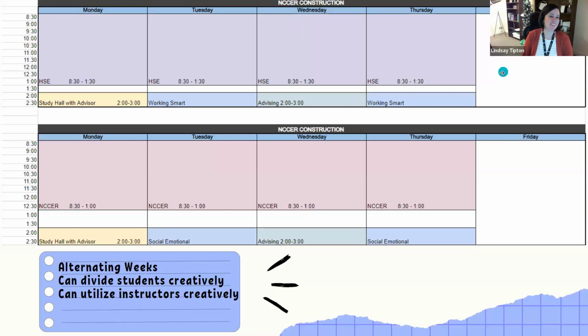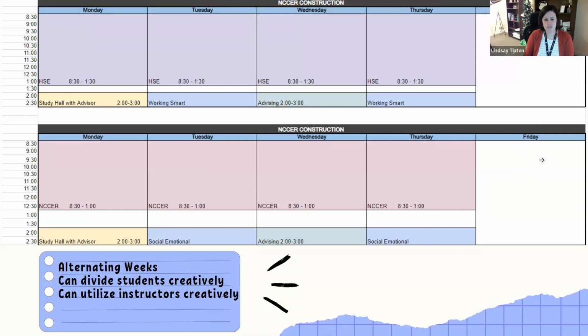So we were all at the job site on Friday. That's why Fridays are blank. It's not that they didn't come. It's just that we were at the job site. That gave Anita and the other instructors a little extra time to work with some of their other students who maybe weren't Youth Build students, or to have some time for planning and professional development and things like that.